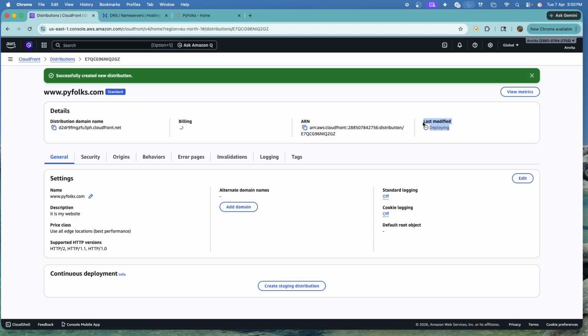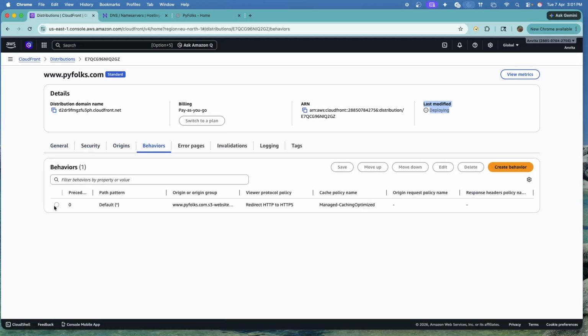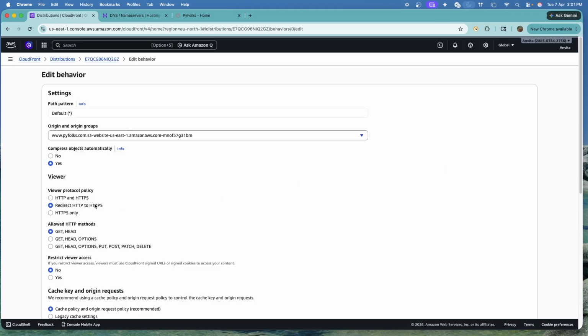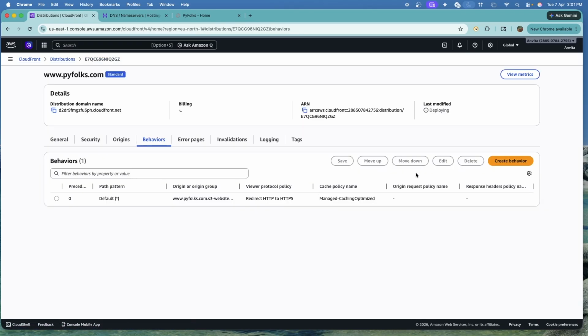Before deploying, there are certain changes that you need to make. Okay, first thing is behavior. Go to this behavior tab and click on default edit. You need to select redirect HTTP to HTTPS. If it is not HTTPS, only the static website will work, and if the requests are from HTTPS, it doesn't work. So it is very important to select, under viewer protocol policy, redirect HTTP to HTTPS. As it was a default, I'm not saving it. Or you can save it also, no issues.